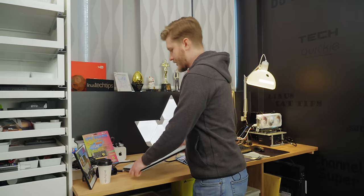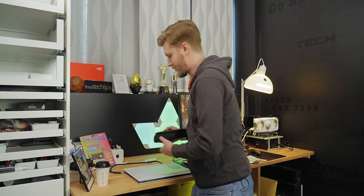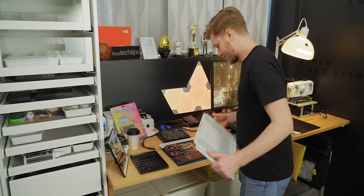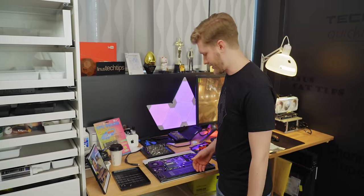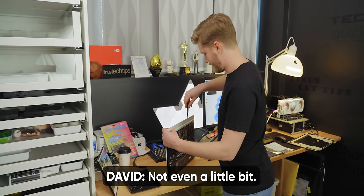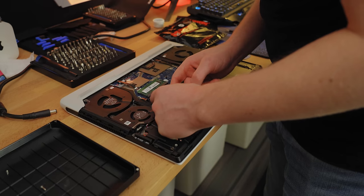Are you excited for tearing this laptop apart? Now, I was a bit of a dum-dum and decided to use the Alienware X17. I want to do that because it's really fast and I like it as a laptop, but doing this was really stupid because the disassembly process is not easy. This is not a simple laptop to take apart. Everything that you need — like SSDs, battery, RAM — is all pretty easy to access. The cooling, not so much; it's on the other side. Battery first. People always get really mad at me when I don't do that.